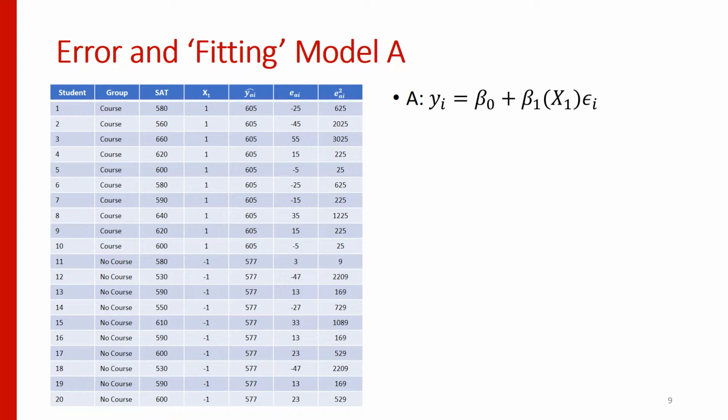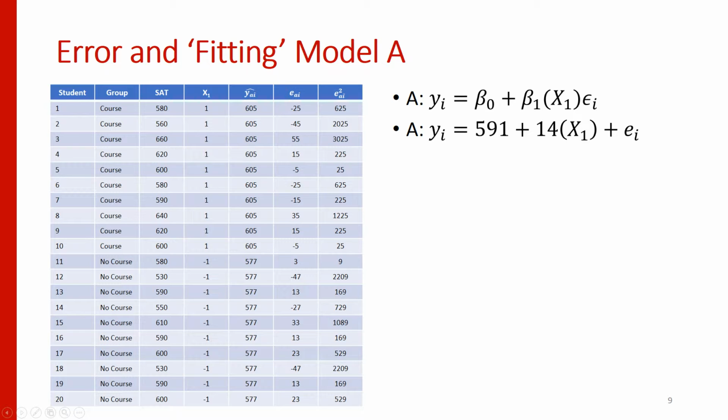We can then contrast that sum of squared errors in model C with a sum of squared errors from model A. So in model A, we're going to be predicting people's SAT scores as a function of an intercept and a slope times our contrast-coded variable, which tells us which group you were in. And when we actually fit this using R or SPSS or whatever program, we get an intercept of 591 plus 14 times X. And what this then leaves us with is a unique estimate for each person in each group.